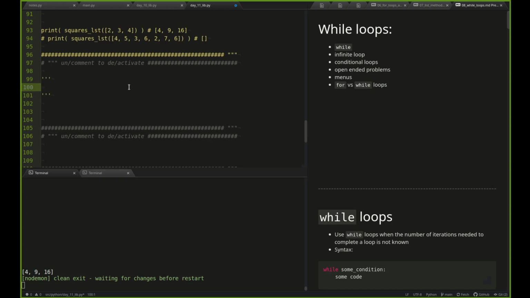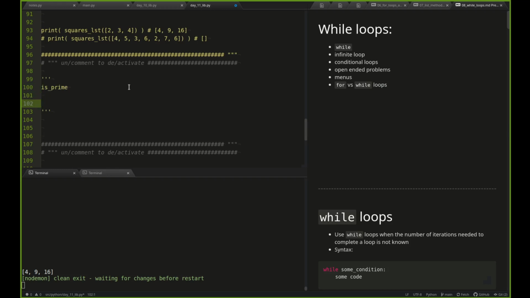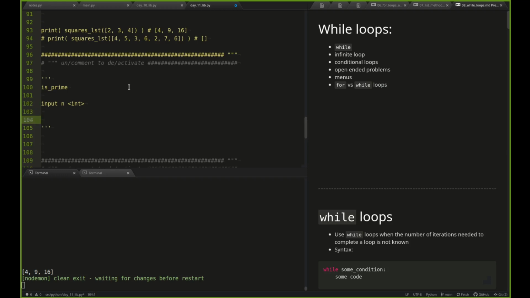Okay, so is prime. Inputs. We'll just say n. You can call it whatever you want, but I'm going to call it n, which is an int. So it's just input. Return bool.